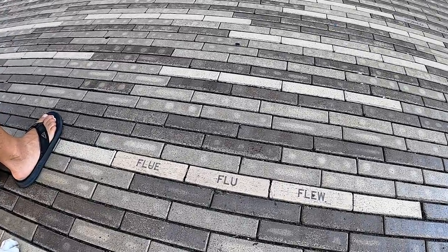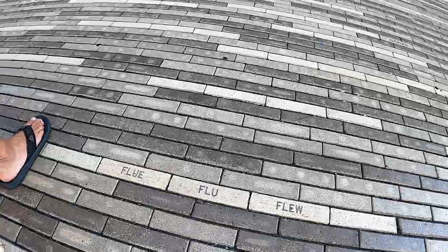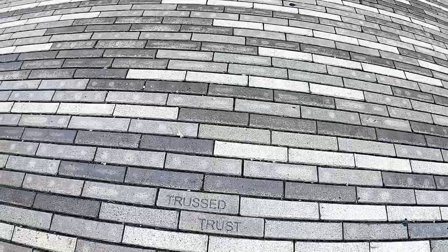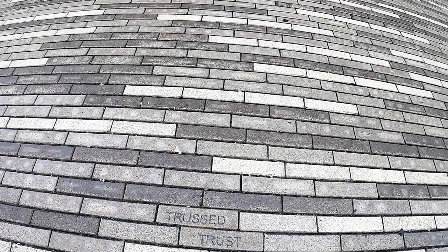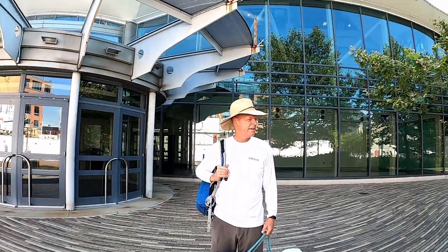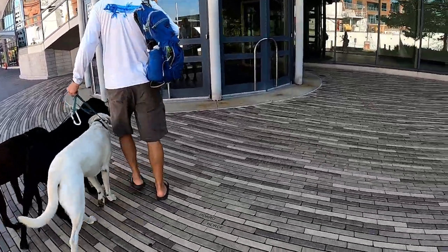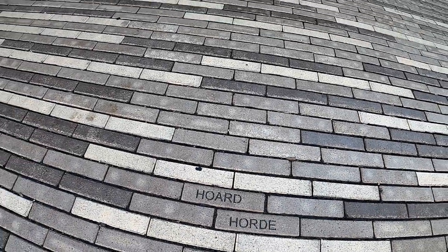This is such a weird thing, but when I was younger, I used to be fascinated by words that sound the same but are spelled different. And this is all words that sound the same but are spelled different. What was your favorite? I used to like cereal and cereal. So S-E-R-I-A-L and C-E-R-E-A-L. It reminds me of my childhood. I gotcha. What was your favorite again? Trust and trust. T-R-U-S-T and T-R-U-S-T. This one's a good one too. Hoard or hoard. You like that one too? Or profit and profit. They've done a good job picking interesting ones. They have. They're very interesting.